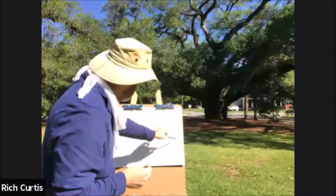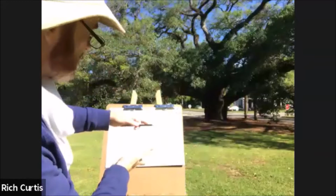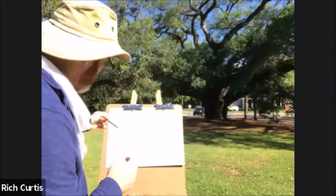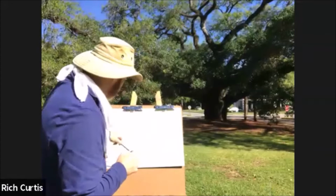And then, unlike a landscape where there's a little asymmetry and you want to position the horizon line a little differently, with a tree, the main subject is the tree, so you want to fill as much of the space as possible with the subject. And so I'm going to come in and see how breezy it is.